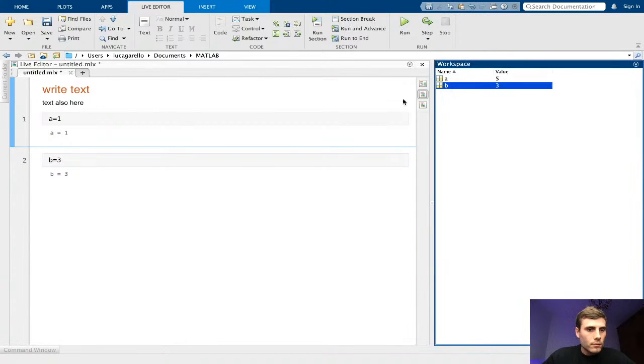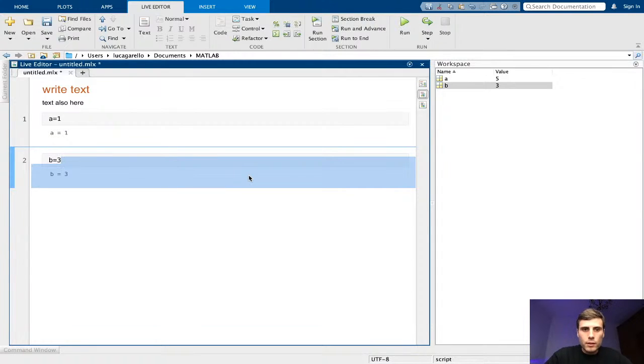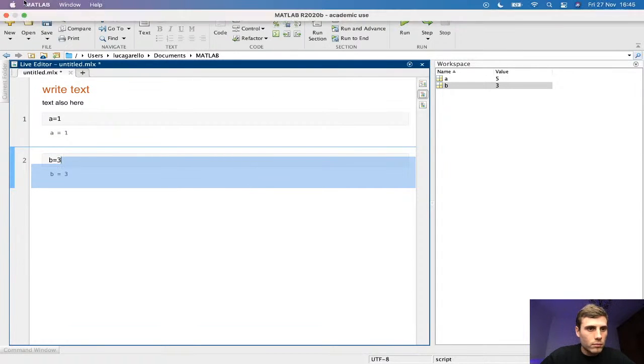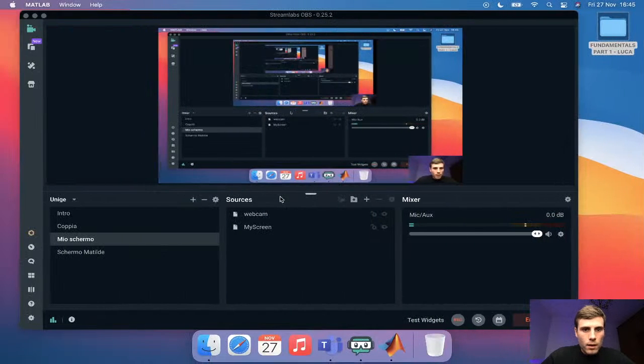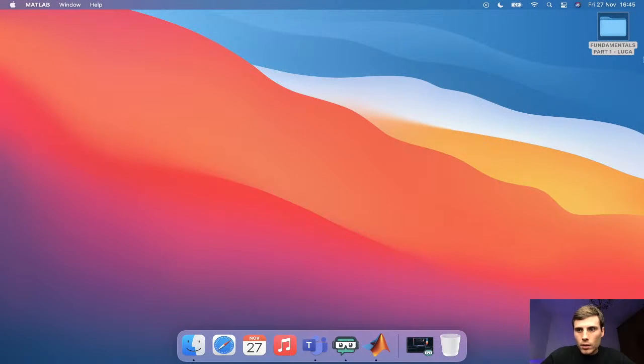Okay, so these were the basic things. I think we can jump to the code, to some examples that I prepared for you.